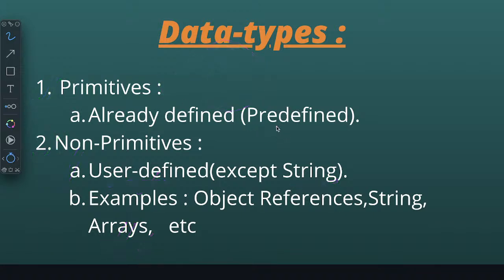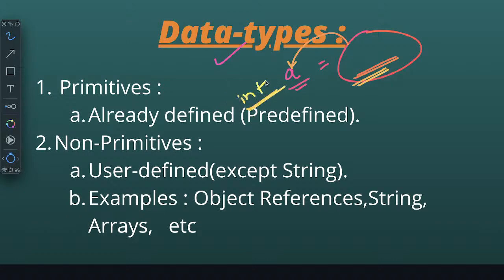Before proceeding to arrays, first we'll again have a recap of why we need a data type or why we need a variable. The answer might be I need a variable a for storing some values. So I want to store this value, so I used a variable a. To tell the compiler what kind of value this is, I used a data type, for example int.